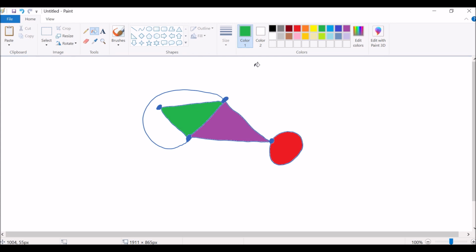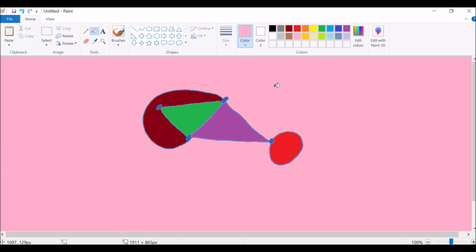So that's 3 faces, 4 faces, but you see there's just one more, okay, which would be everything outside of it as well. Because if you think about it, this whole sort of outer edge is also creating sort of a region, if you know what I mean.